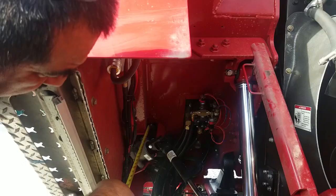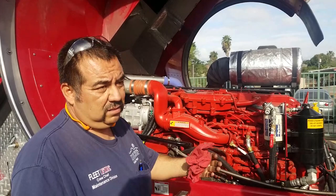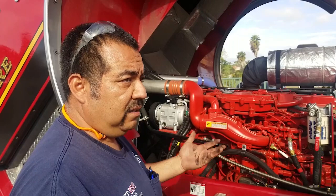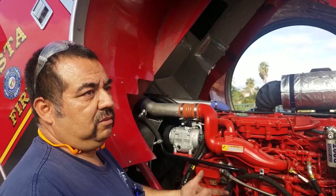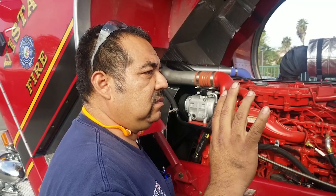You would repeat this process on the other side — same thing for brakes, tire wear, and so on. In the back, go underneath and look at leaf springs, anchors, brake hoses — make sure they're not rubbing, cracked, or anything like that. Visual the hole to make sure it's not leaking oil from underneath. As an operator, you don't have to scrutinize every square inch with a magnifying glass, but take a good look at things that just do not look normal, look out of place, or look like they shouldn't be doing what they're doing.